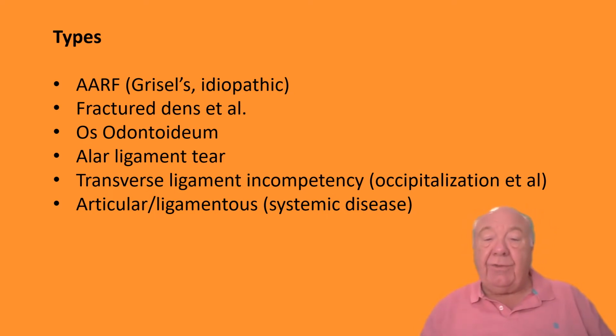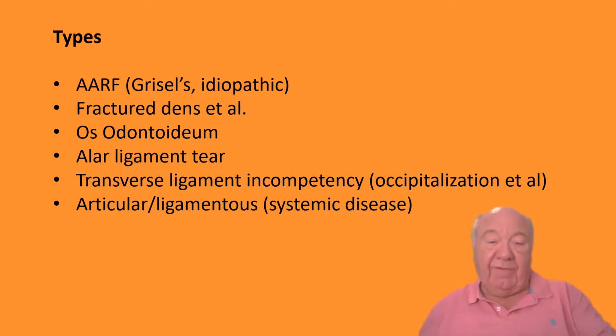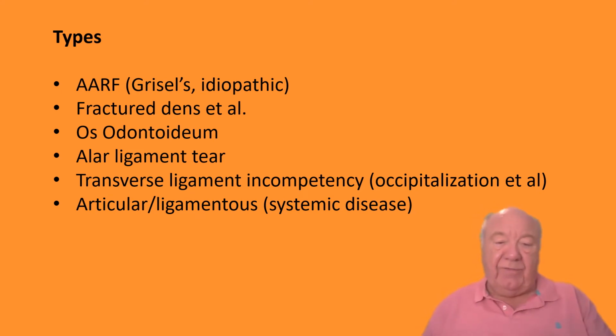Fractured dens. It is fairly common with high energy traumas, and I think it's the most missed major spinal fracture there is. So be careful, even if the patient's had an X-ray, you need to be careful about treating somebody who may have a fractured dens. So look at the clinical signs and symptoms rather than the absence of a positive X-ray.